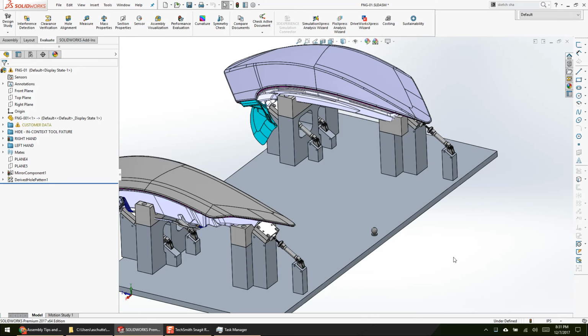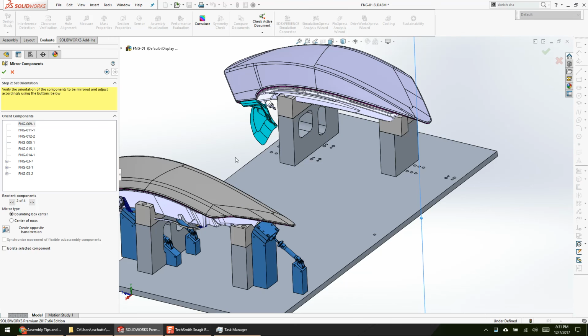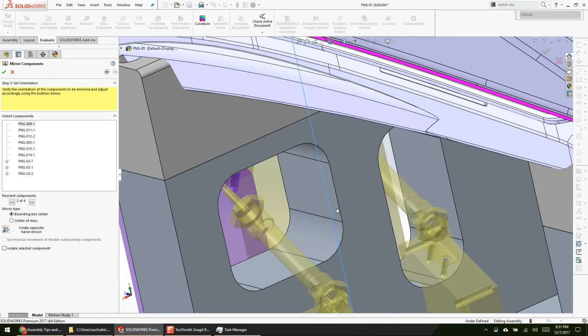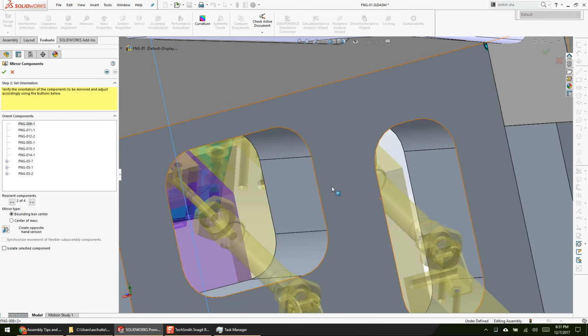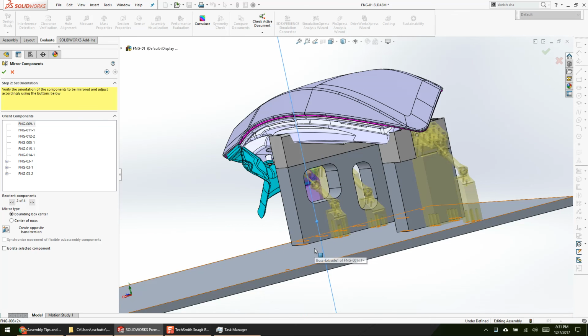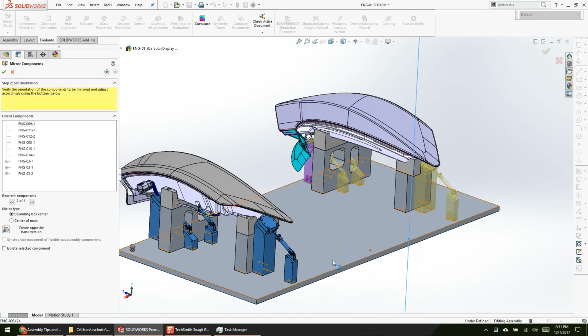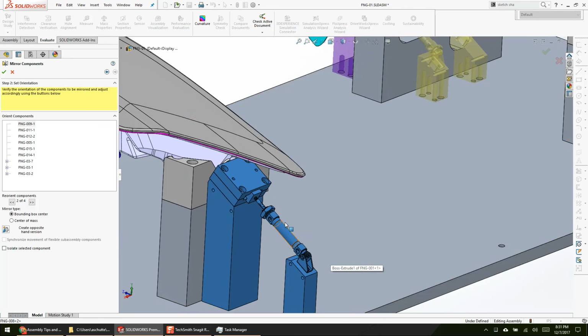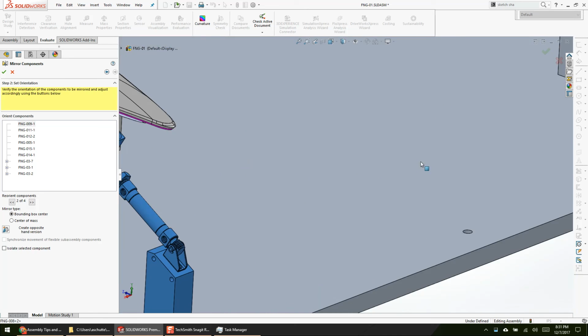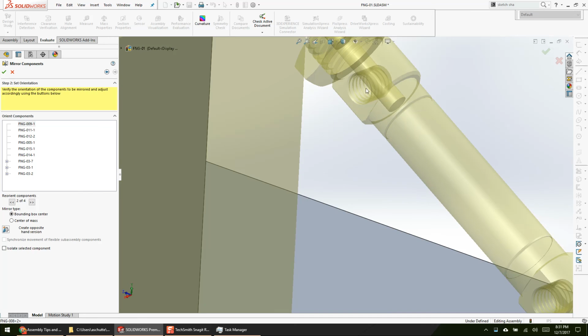I am out of time. So your cylinders on the left side are mirrored to the right side. Yes, sir. So now you have right hand and left hand cylinder. They are the same geometric shape, they're just mirrored over the origin as a different geometric placement. But they're the identical part. So your air fittings would be on the other side. My air fittings are on the left side here, and my air fittings are on the left side here. So it's the same thing, it's just moved over.